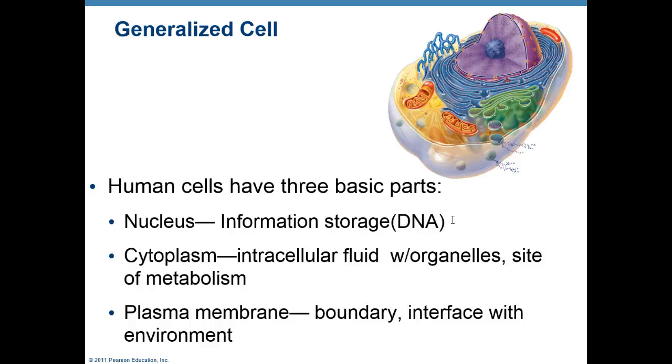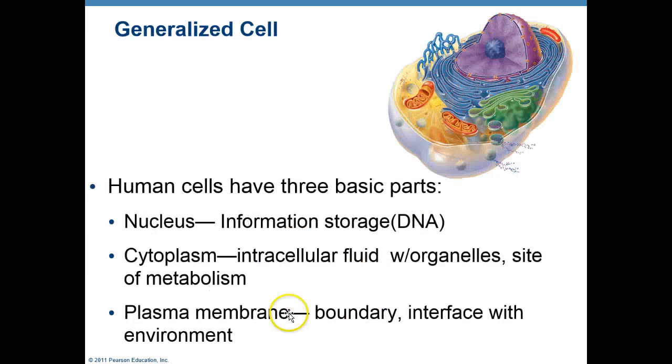So the nucleus is where all of the information is stored. So it's like your hard drive. Every cell's nucleus has DNA in it, and DNA contains all of your genes, and the instructions for making all of your proteins is basically what genes are. The cytoplasm then is kind of like the desktop. It's what is going on in the cell at that point in time. So which proteins are being made, what kind of metabolism is taking place, that all is what's going on inside the cytoplasm. So it's kind of like what's running on your desktop.